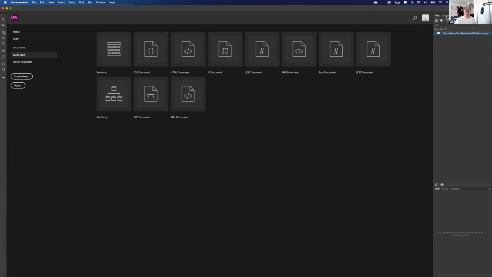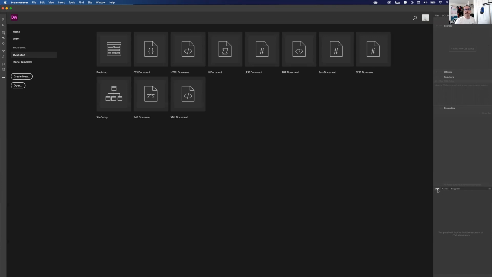Okay, and let's continue exploring the workspace. We have the files panel where you can look at your assets, and you'll see your documents start to show up here as you make them. We have CC libraries, which is your Creative Cloud files, if you have any, common Adobe thing. We have insert, which is elements of a website that you can drag and drop into your visual designer or the coding space. And we have the CSS designer, which is the style editor.